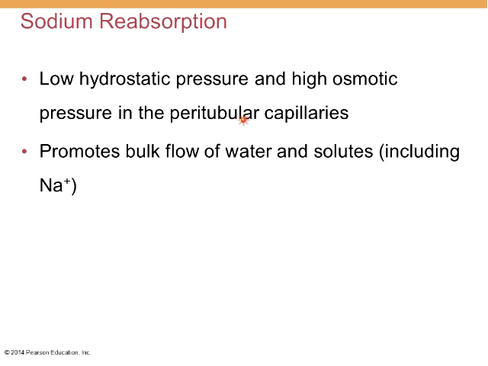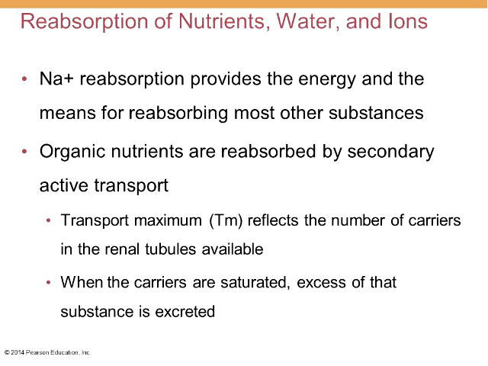That's at low hydrostatic pressure and high osmotic pressure in the peritubular capillaries, which promote water and solutes being brought back into the blood supply. And I've said that several times now in several ways. There's also reabsorption of nutrients, water, and ions. Sodium reabsorption provides the energy through that secondary transport. Remember, sodium comes through and pulls other things with it, a means for reabsorbing most other substances. So sodium is pulled through, and other things are pulled through as secondary active transport.